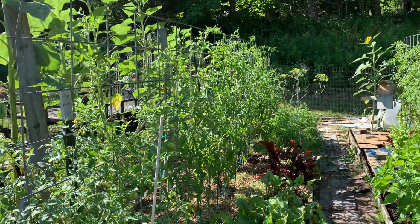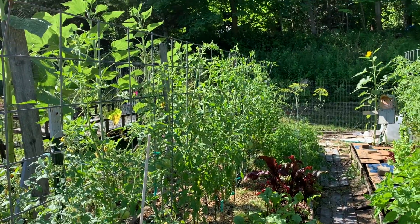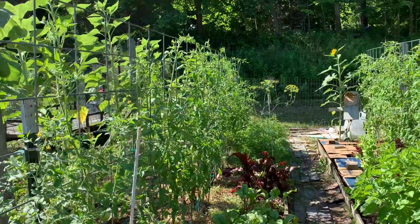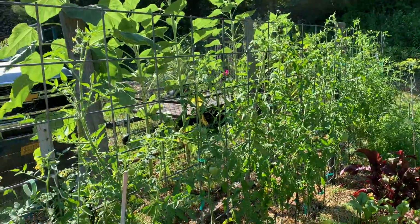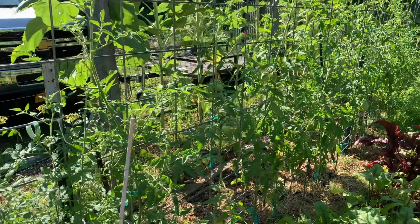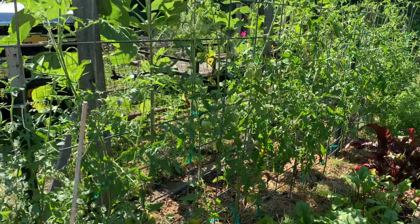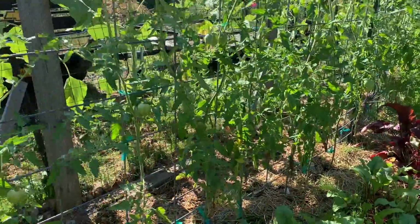Good morning, all. Beautiful, hot. It's going to be hot today. Sunday morning, into the garden. After harvesting the garlic on this side, I think these tomatoes will do much better. More airflow down at the bottom. I think that they were suffering a bit.